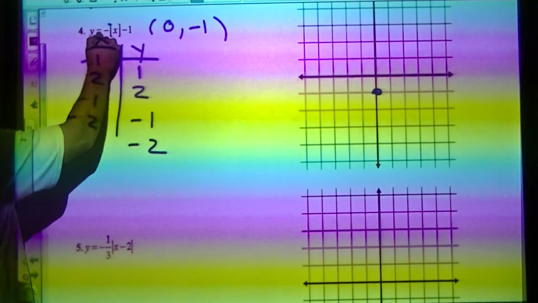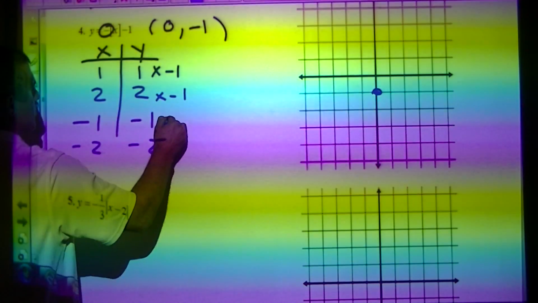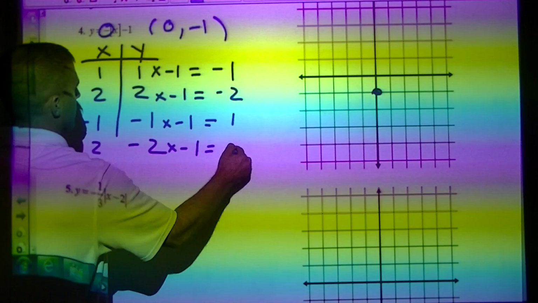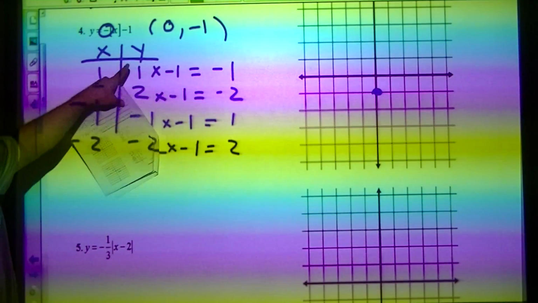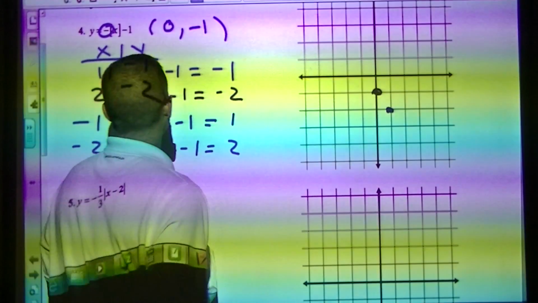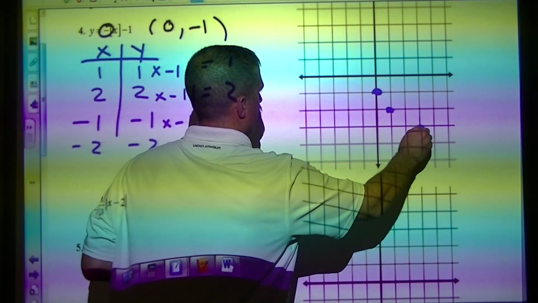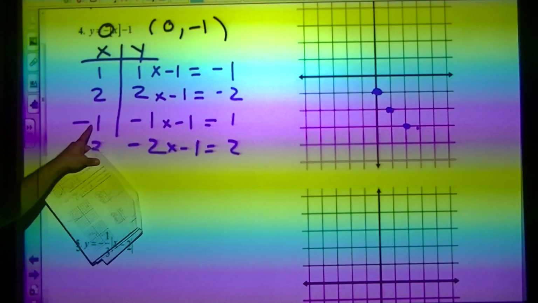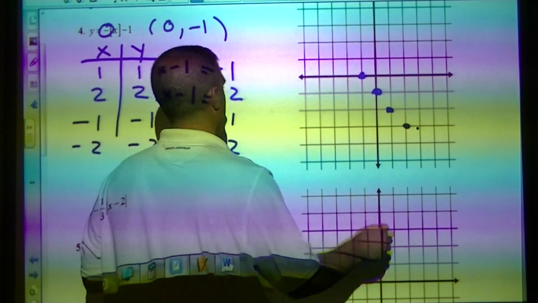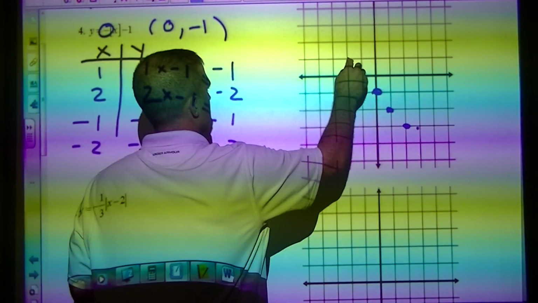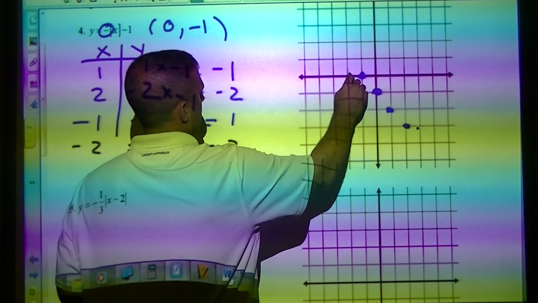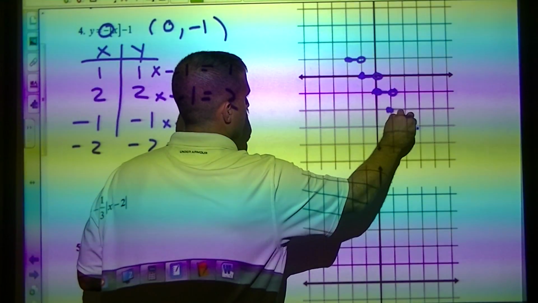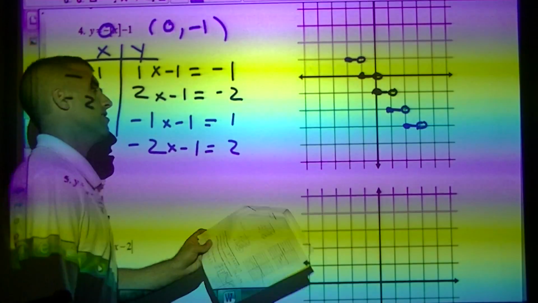I'm going to take this negative, I'm going to multiply everything by -1. So that's going to give me -1, -2, 1, and 2. So from that anchor point, I'm going to go 1 right, 1 down, 2 right, 2 down. Whoops, made a mistake there. 2 right, 2 down. This one's left 1, up 1. Left 2, up 2. From that anchor point, left 2, up 2. Once again, I'm drawing over. When I get to the next line, I put a little open circle. And there's your step function.